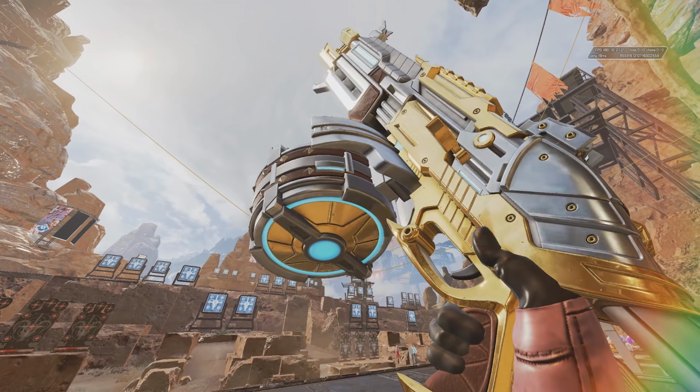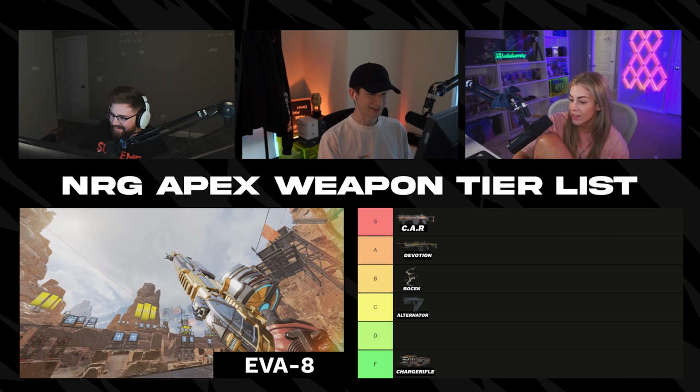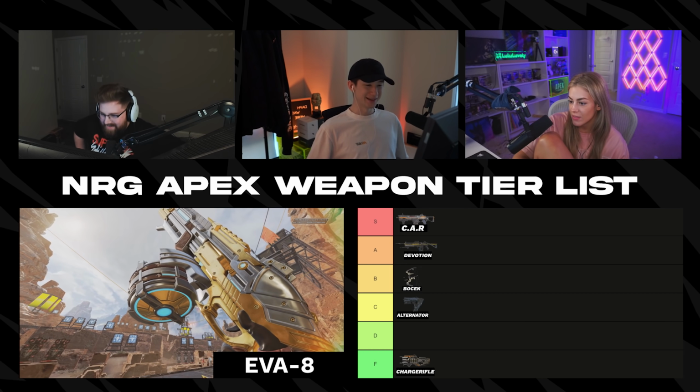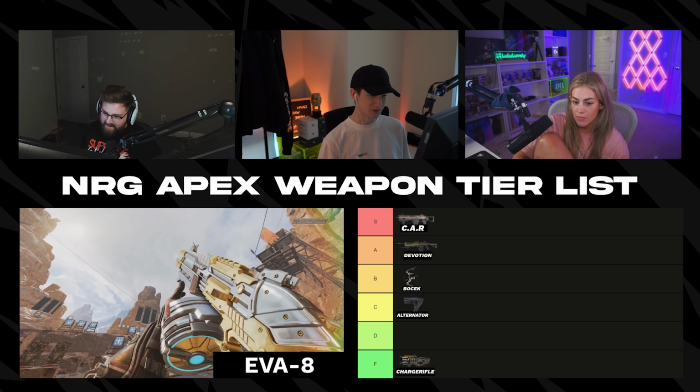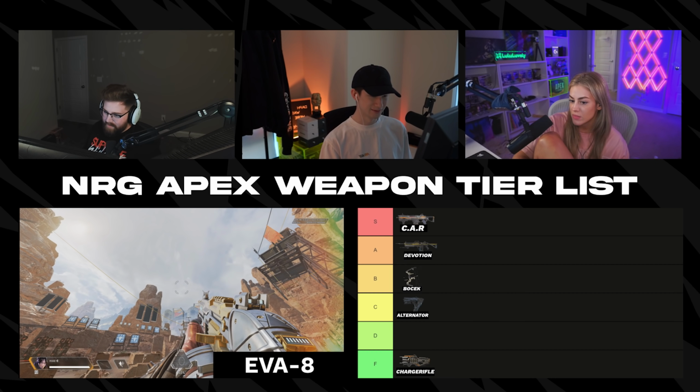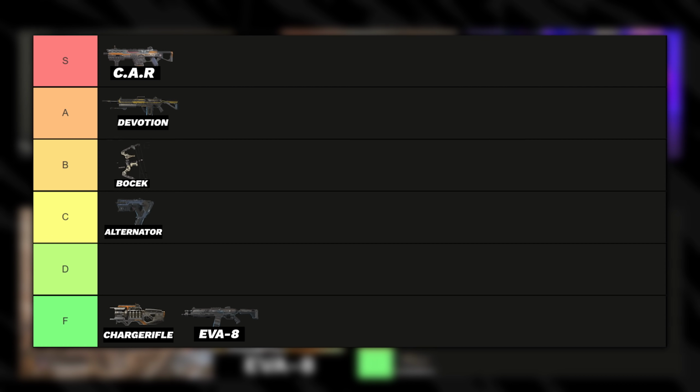Agreed. Oh, that one right there, that goes down to D. EVA, I'm about to put that in the F tier. That gun is garbage, bro. I'd agree with that, yeah. That's not a weapon anymore. I would say it's worse than the Charge Rifle. The Charge Rifle, sure. The Charge Rifle actually doesn't belong in F, but we're putting it there as a meme. The EVA actually does belong in F. Oh, for sure. Yeah.